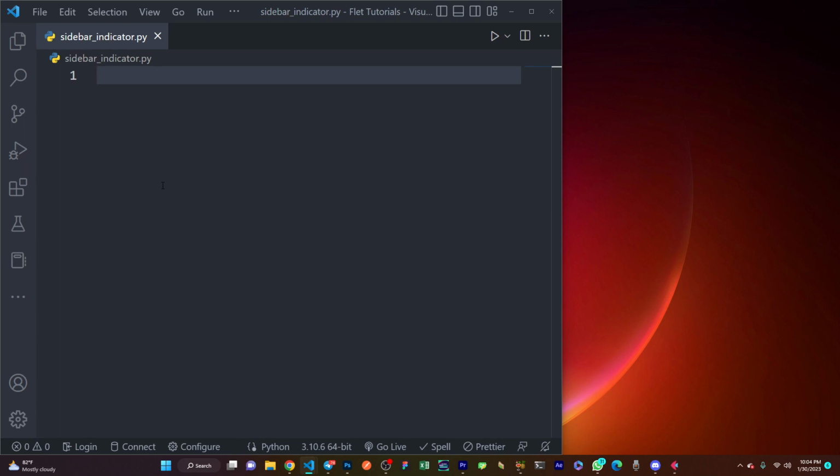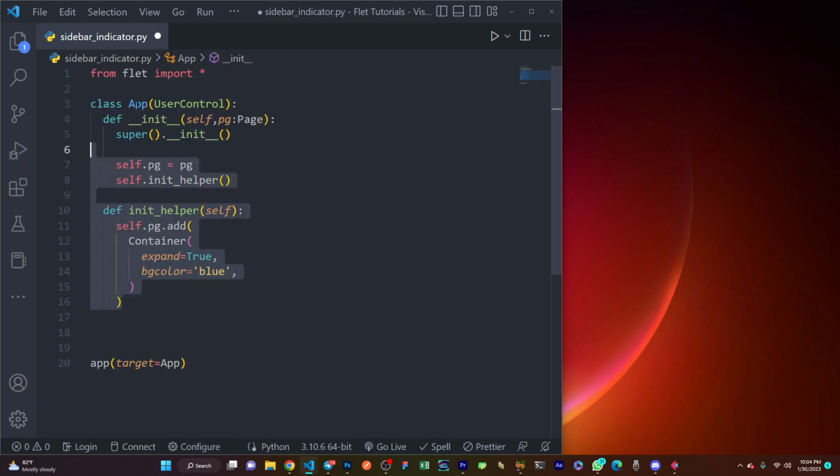I'm going to create a class and then I will initiate it. So now in here you see I have my class, that is my app class, and then it's inheriting from the user control. I have my Flet module imported, and this is my constructor function, which I have the page object in here.